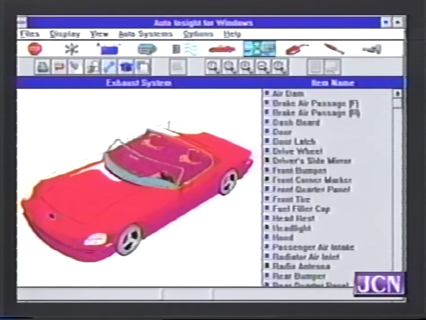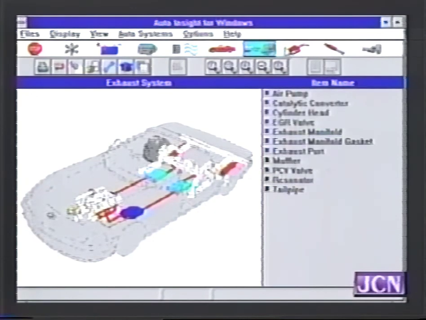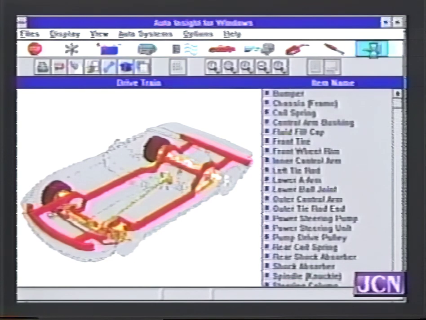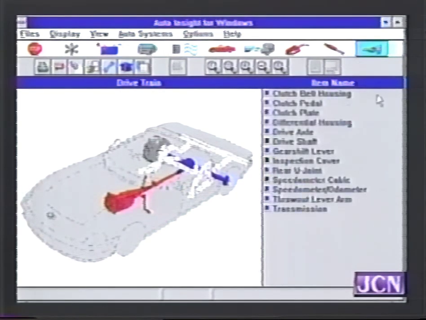We can also go to the exhaust. Way over here, it'll show the fuel system, the steering and suspension. And this thing down here that looks kind of like a tuba or a flashlight is the drivetrain, and I don't know what a tuba has to do with that. This also has information on the history of cars and the history of certain things. You can get very deep into the car.